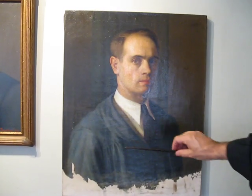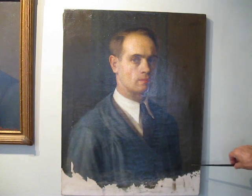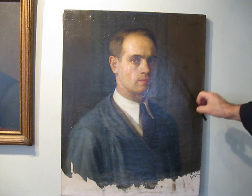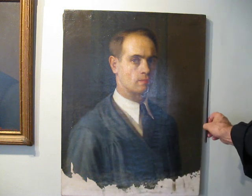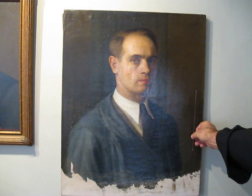Sorry about that. We can cut it right here and across. And I might get rid of a little bit of this, but it has to be the correct proportions or it's going to look a little strange. But this can be cut down, and actually the image can get even more striking because it'll be more vertical if you bring in the side borders.